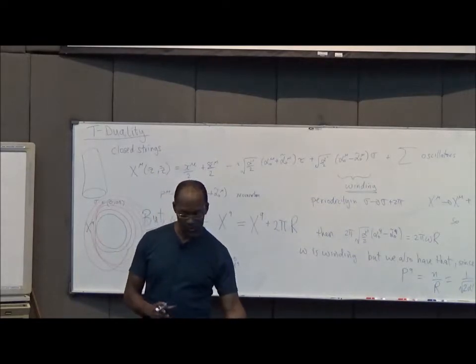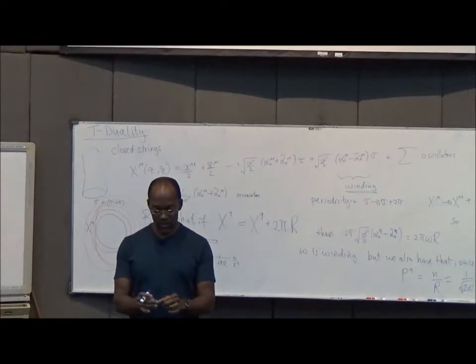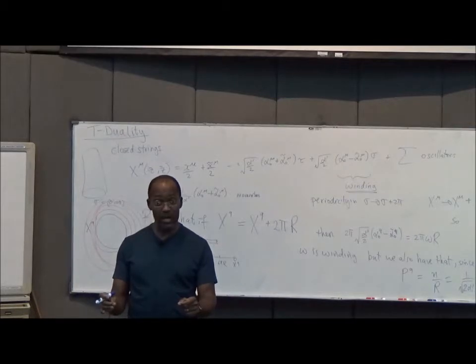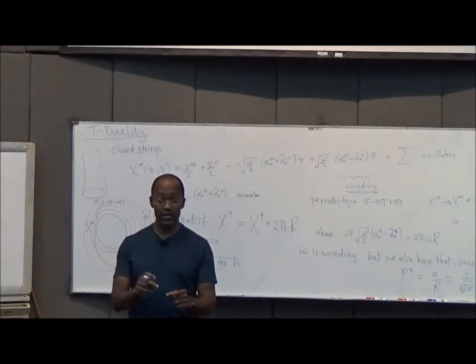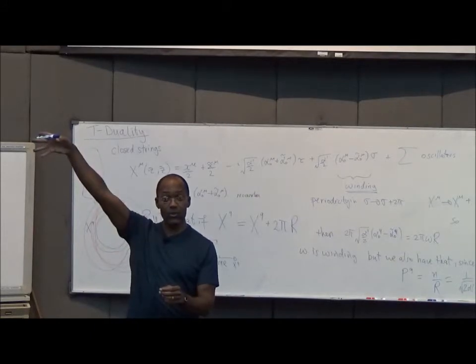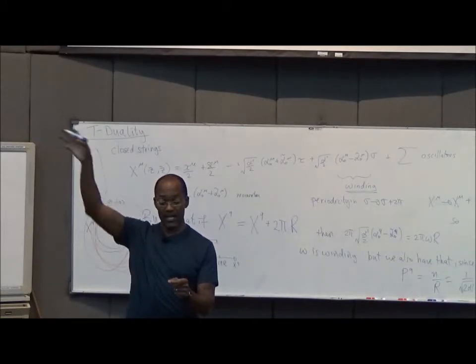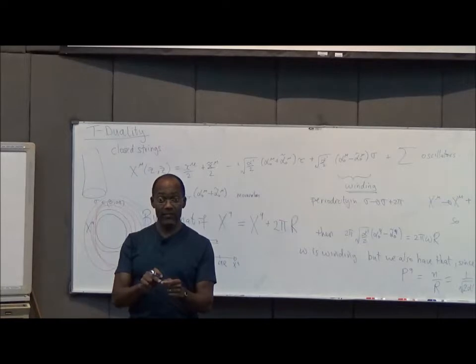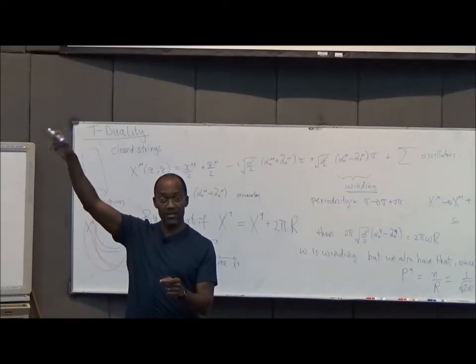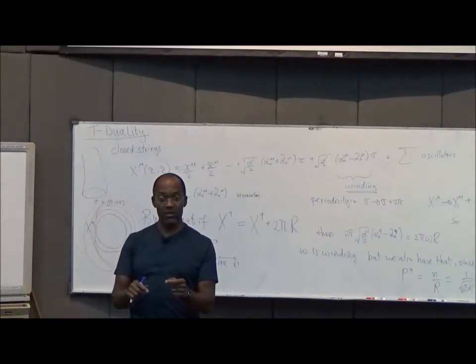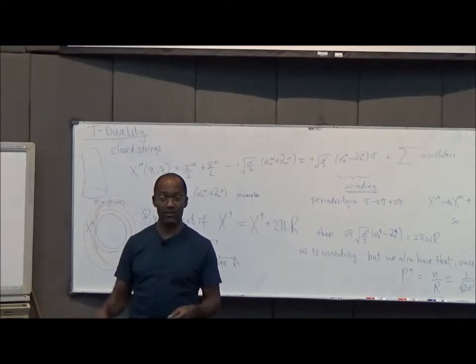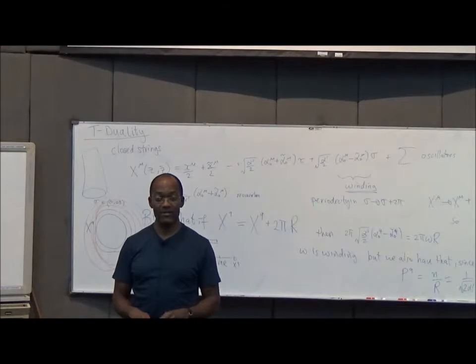So I have the string, which is a physical object, and sigma tells me where I am on the string. That's parameterized by going from 0 to 2 pi, and I just keep going around. But then I map that string into a circle in space-time, and I can keep track of how many times the string is wrapped on that circle by asking, as I go once around in sigma, how many times do I go around the circle? And that's all there is.